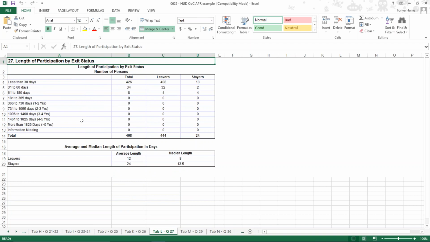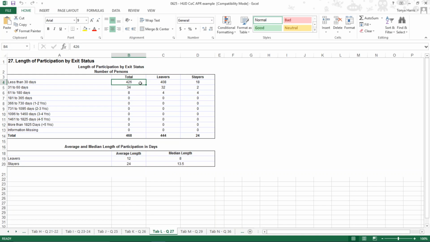Tab L is length of participation at exit. So out of my 468 people, 426 left in less than 30 days. Well, that's awesome, because I believe HUD's new standard is that we should be serving people in less than 30 days. So that's pretty cool. But we have 8 people that have been there for quite some time.